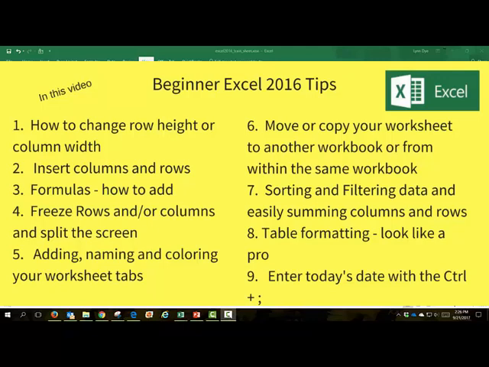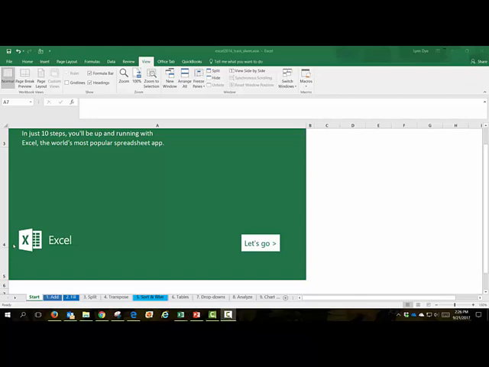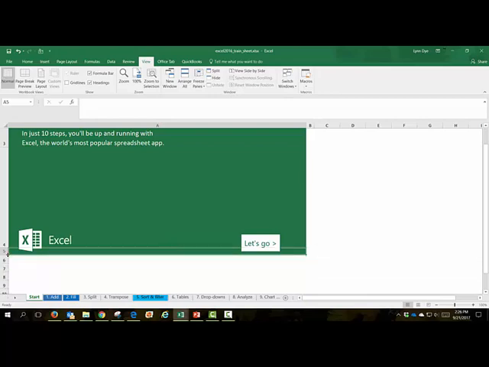But let's get started. First of all, let's look at decreasing the column or row width, and to do that I'm thinking this is a little too wide, so I'm going to come down to the bottom here, and when your cursor changes to this crosshair, then you can drag it up, and that comes in handy quite a bit.